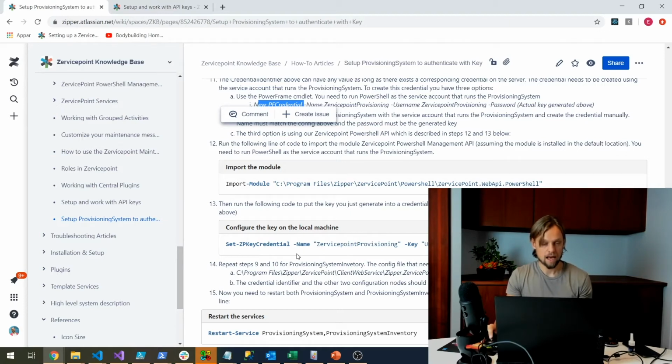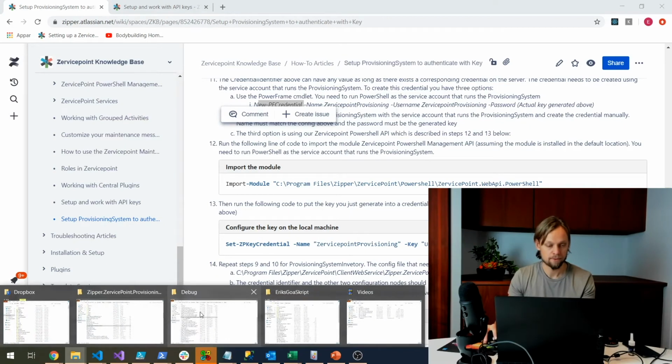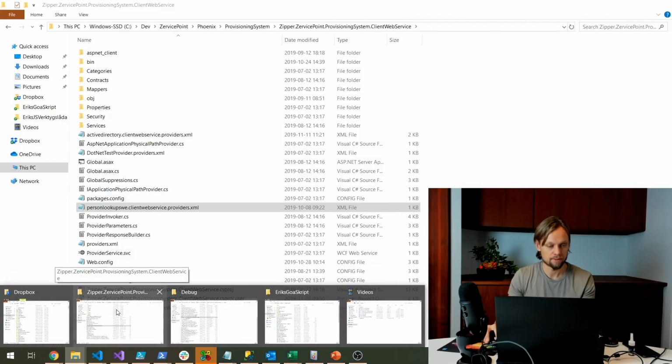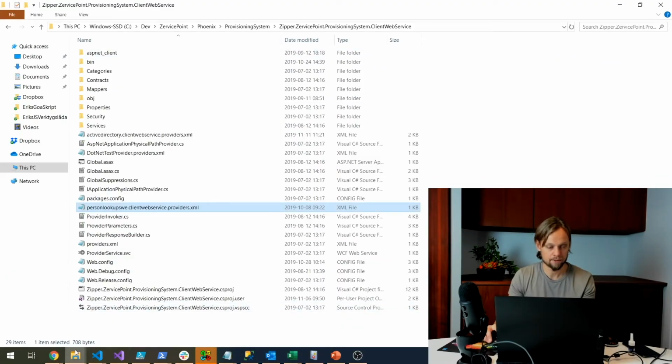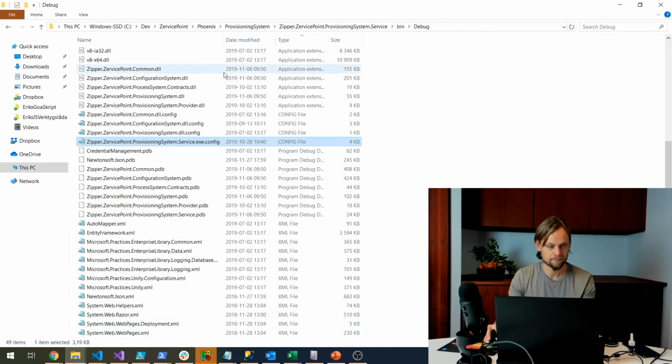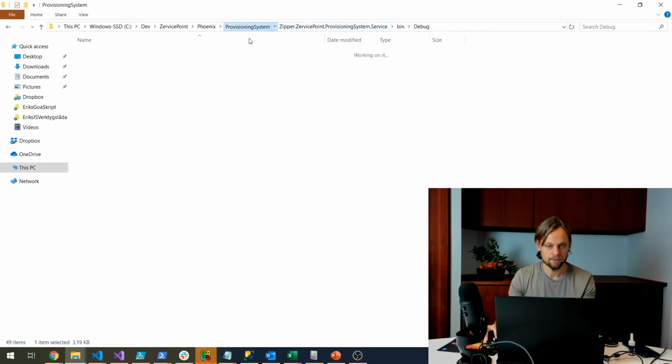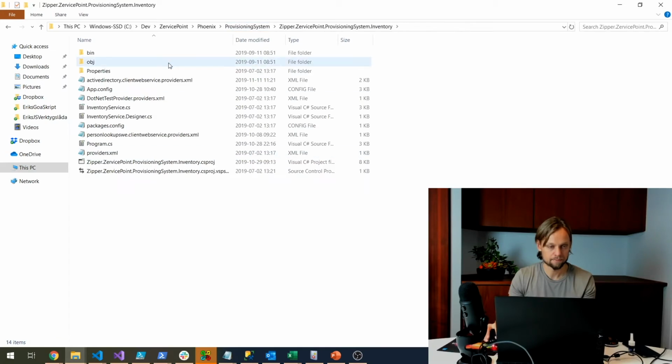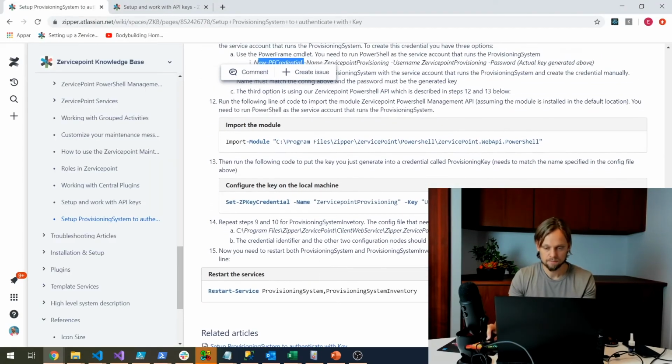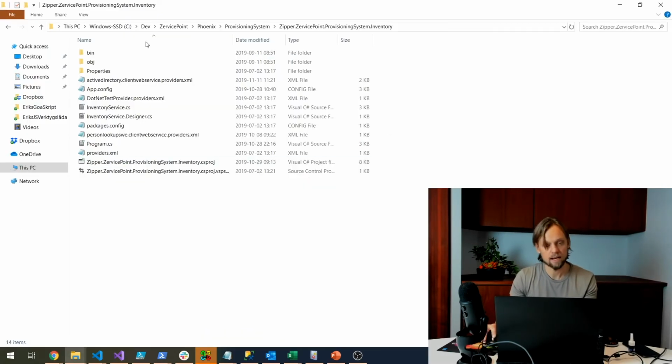And we need to do this configuration for the provisioning system inventory as well. So we go into the inventory, and the path is specified here, but again I have a different path.